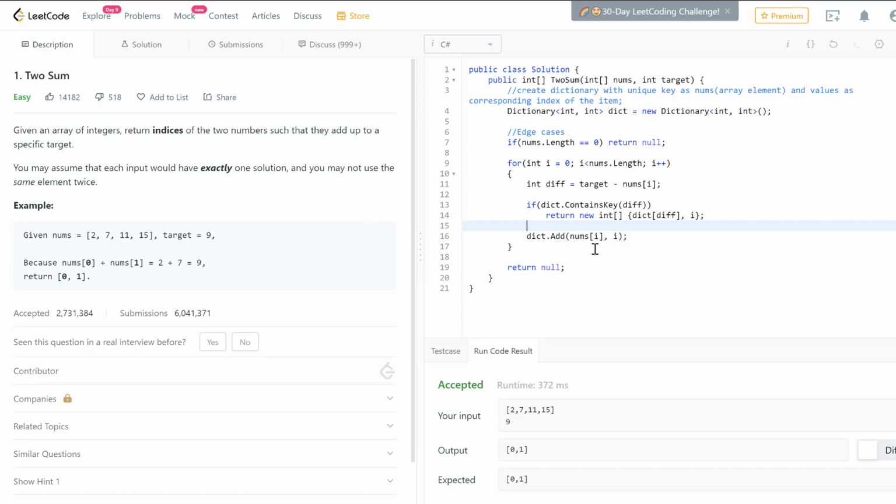So we will add a condition here: if our dictionary doesn't contain the key, which is nums of i, then only we will be adding the value. It's to avoid the duplicate values, as we shouldn't be using the same element twice. So let's run again.